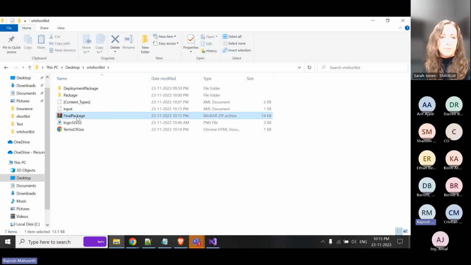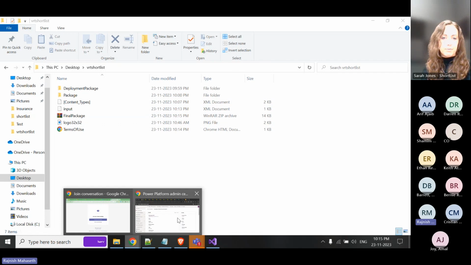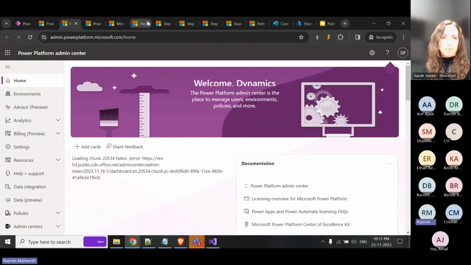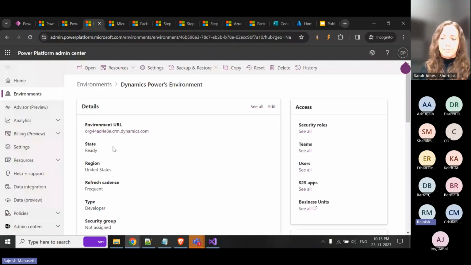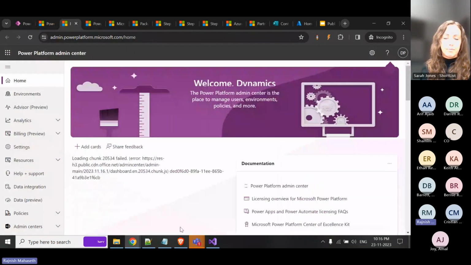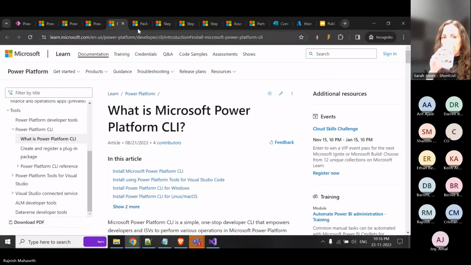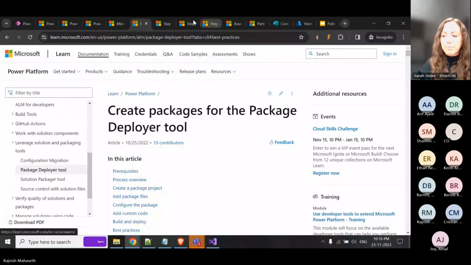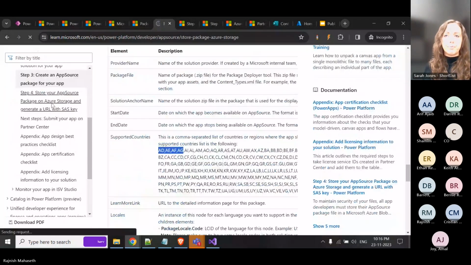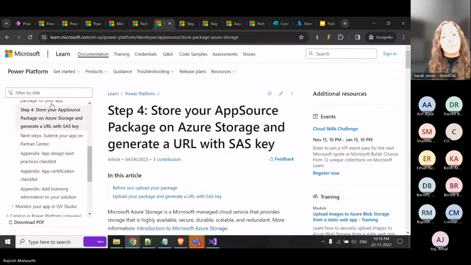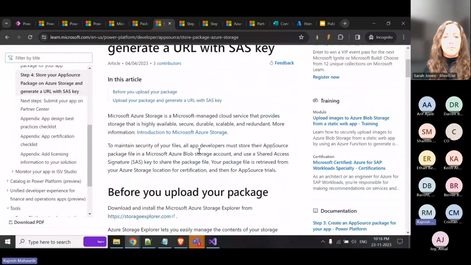Now, once you have downloaded it, let it be here itself. The next step is, in the package required tool, the last stage: we now need to upload this package to the blob storage.